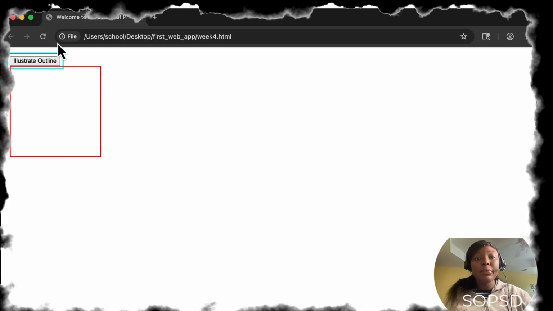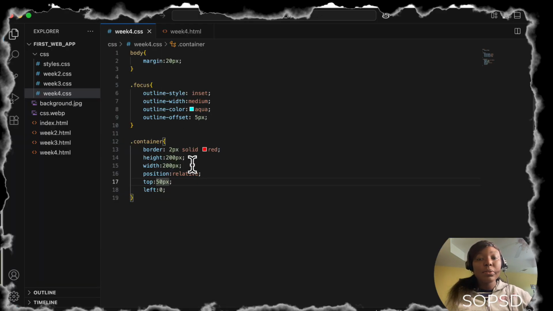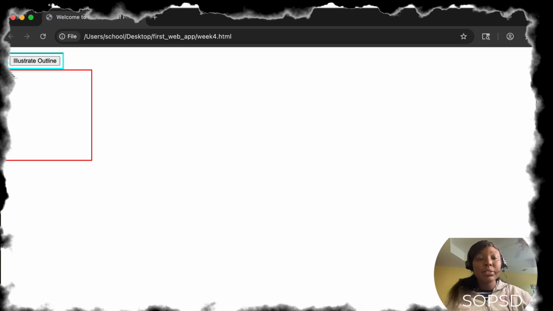When we come here and we refresh, we have this not overlapping because we set the top position and then the left position relative to the normal flow of the page. Now we can change this position to absolute, and this is position relative to the nearest positioned ancestor. So let's say we change this to absolute, and we want this removed from the normal flow of the page. When we refresh, we'll see how this changes to absolute. So it's positioned relative to the nearest positioned ancestor here like this.